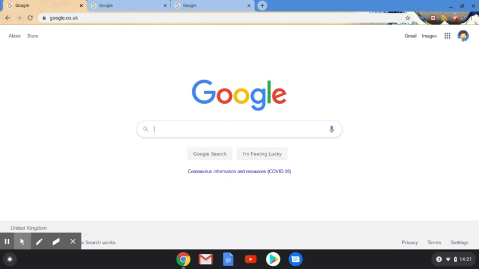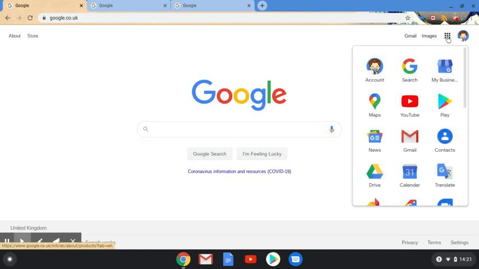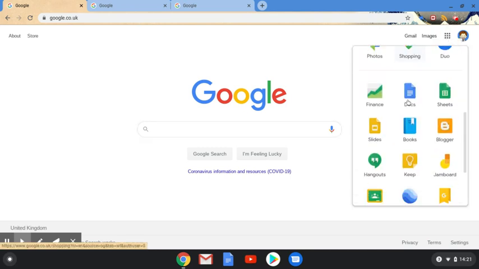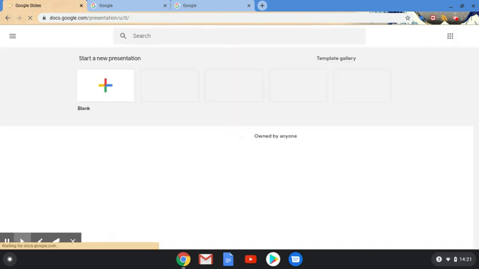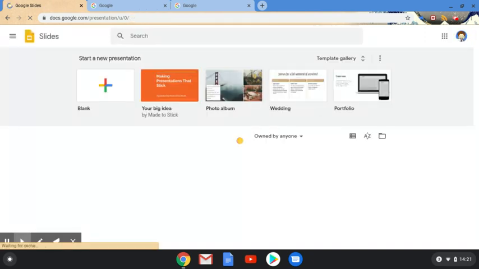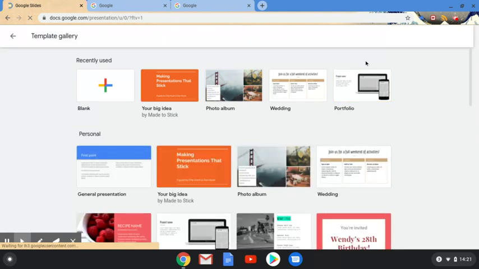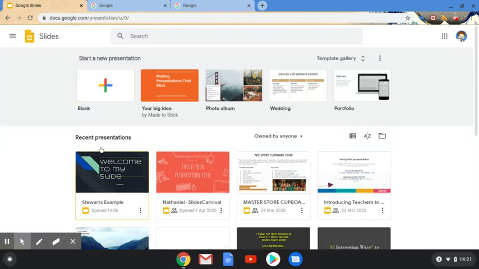So, in terms of creating a new slide, the first way of doing it is coming onto our homepage, going up to the apps, scrolling down, and then choosing slides. When we click on this, it'll then give us the option of using a template. And if we need to see more, we can click on Template Gallery here, which will bring up more templates for us to use, or using a recent presentation that we've got down here. In general, today we'll be creating from blank.